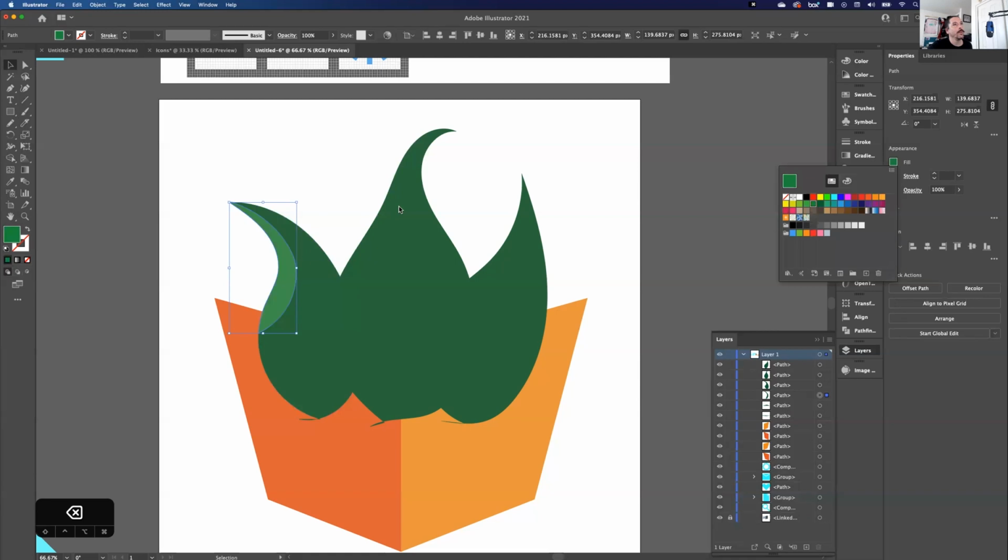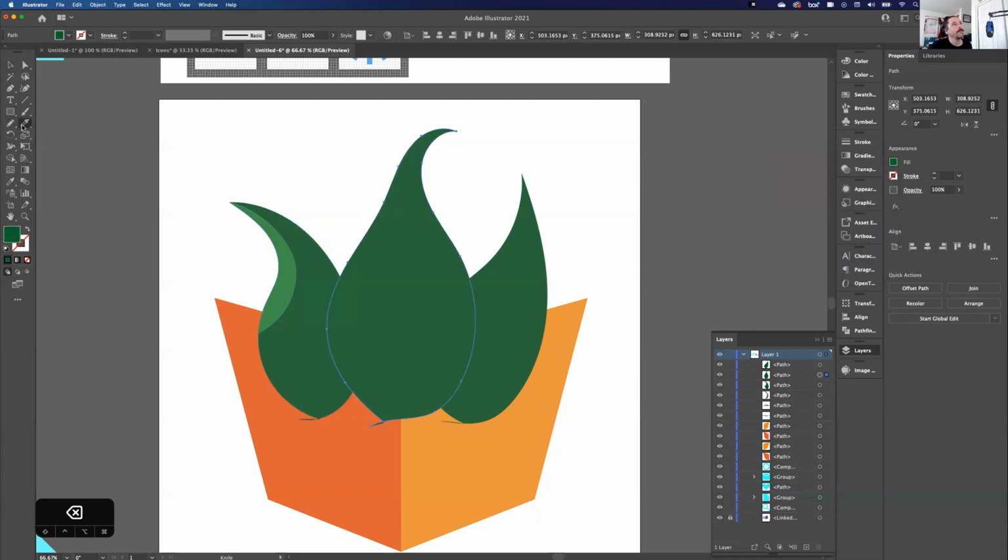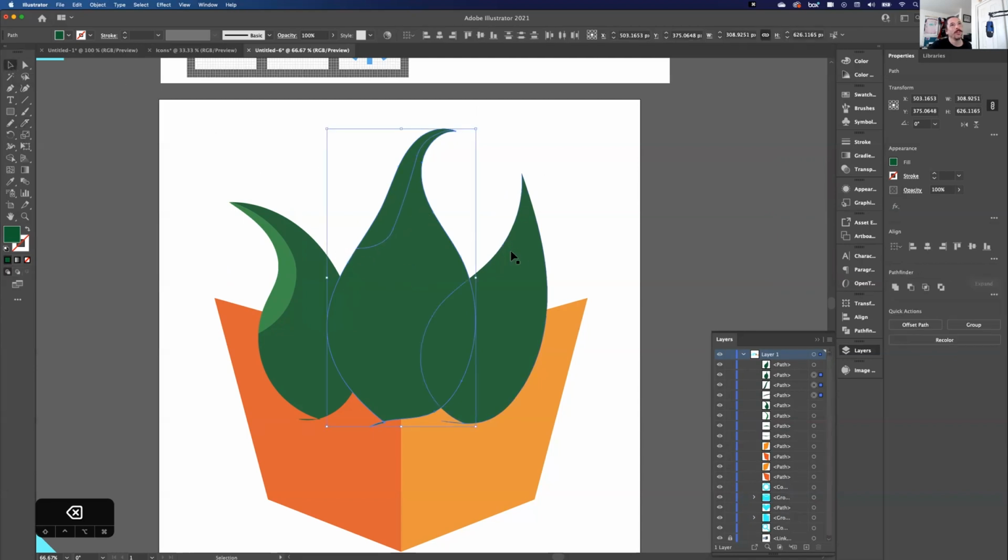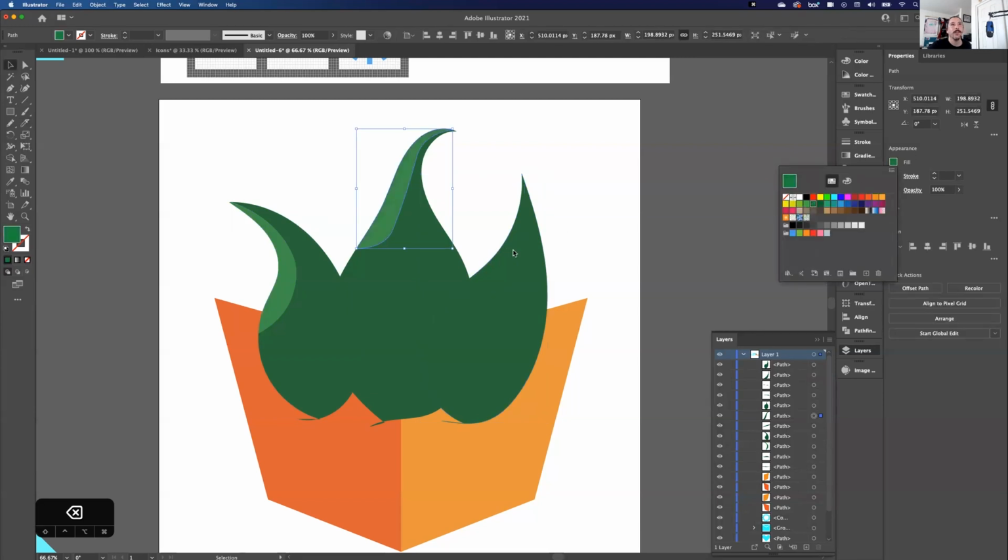So now I'm going to click the next leaf, grab my knife tool, and I'm going to switch these colors because I drew my highlights on the left side. I'll fix that in a second. I'm going to click and drag from the point, come out, and then grab my selection tool, click on the next one, grab the knife, click and drag through the top point, and then come back out. So now if I grab my selection tool, I should have these parts that I can make a lighter green.